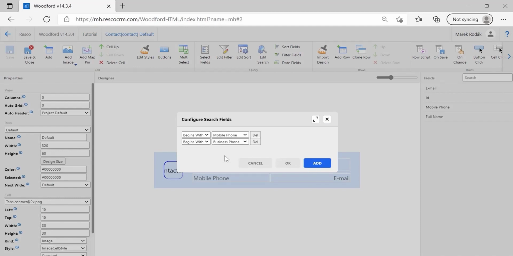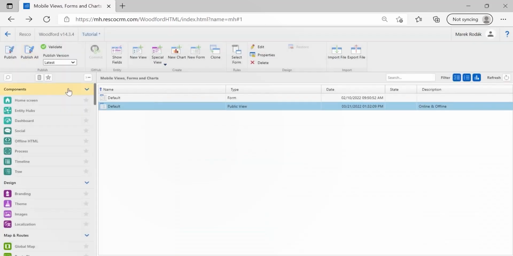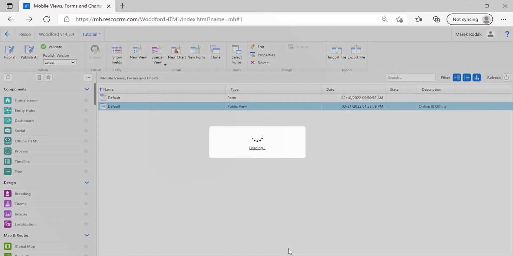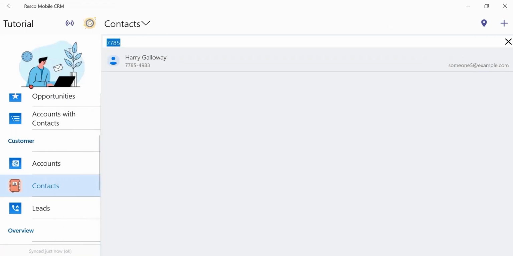Now we have multiple conditions with our relationship in between them. Let's try it. Begins with an email. Click OK. Save and close. Now it should be possible to look up Harry by using his phone number and also his email at the same time.